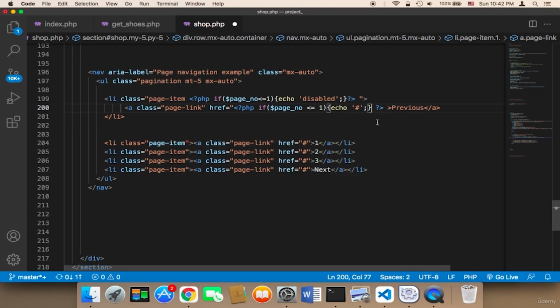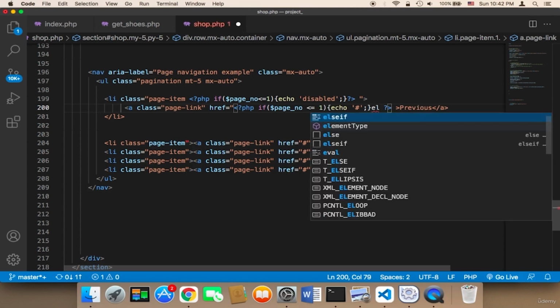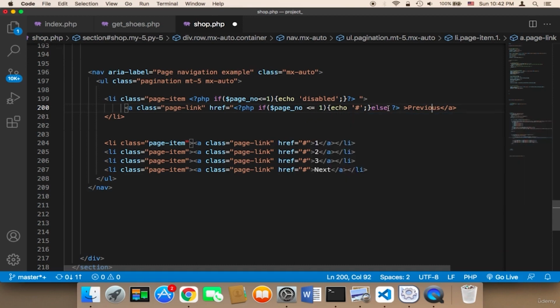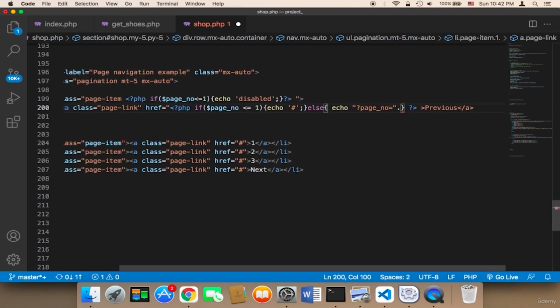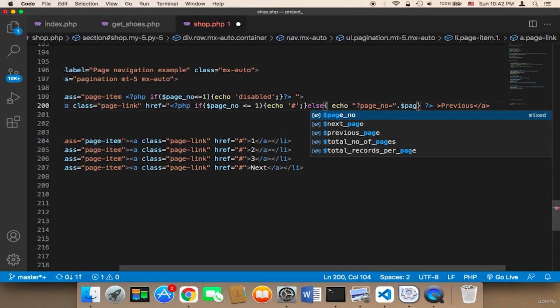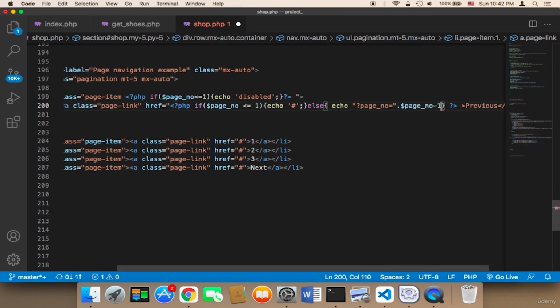But we need to also add else. If the page number is not smaller than 1, we need to display the link that will allow the user to go back. So else, I'm going to say echo. What do we want to echo? We want to echo question mark page underscore number is equal to, and then we concatenate the page number minus 1, which is the previous.